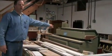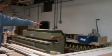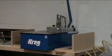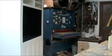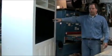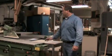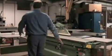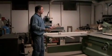Over here I have an edge bander, glue pot type edge bander. And over here I have a Craig pocket hole machine. Swinging back this way, I have a wide belt sander. Around in through this cabinet here, I don't know if you can see it, but I have a planer. Sliding table saw. I do all my panel processing here, cutting the cabinet parts, drawer parts on this saw.